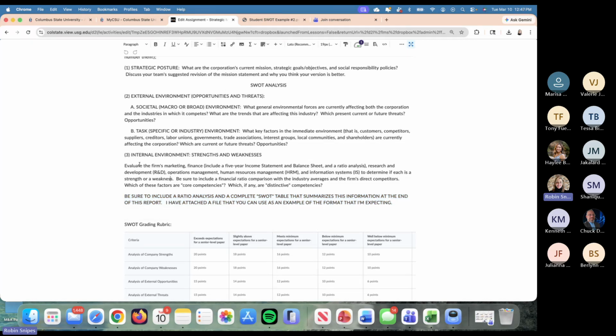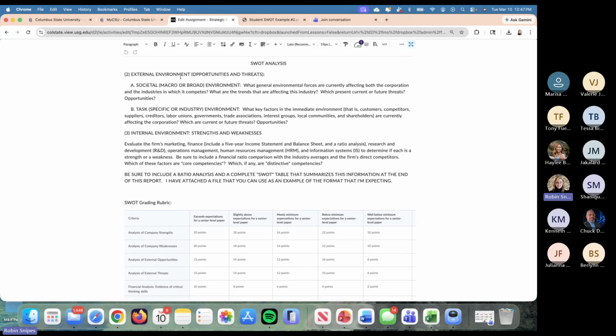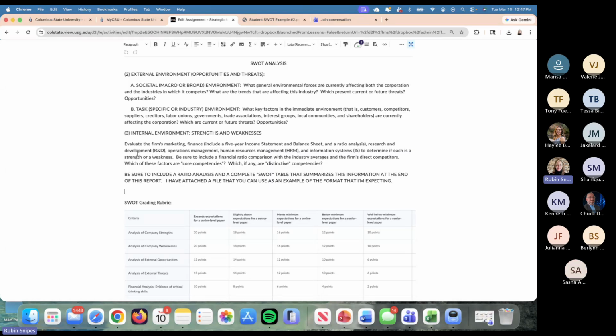Okay, but you do need to include a 4 or 5 year income statement. If you can't go back 5 years, at least get a 4-year income statement and balance sheet, and a basic ratio analysis. So look at the student example that I have. Now, as I said before, you could break up section 2 into 2, give this to 2 different students, have one do macro and one do micro. Or you could break up section 3. You could say, whoever your quant guy is, if you have a finance or accounting person on your team, they do the financial statement analysis, and then have someone else do the other internal strengths and weaknesses.